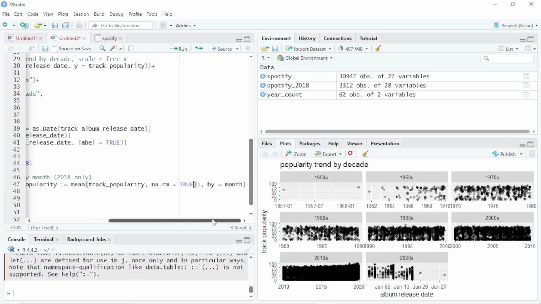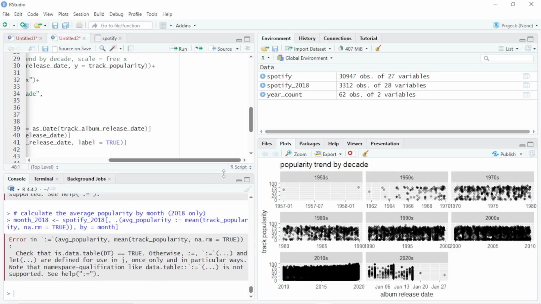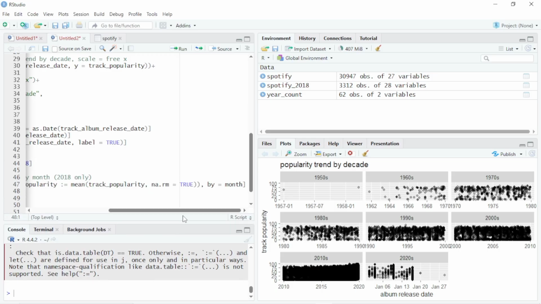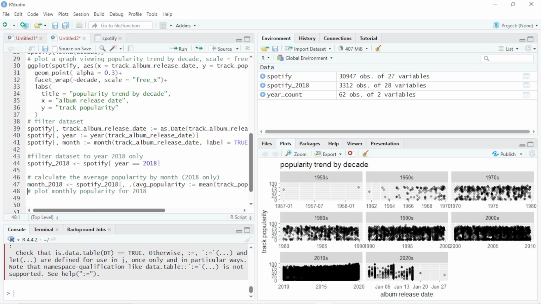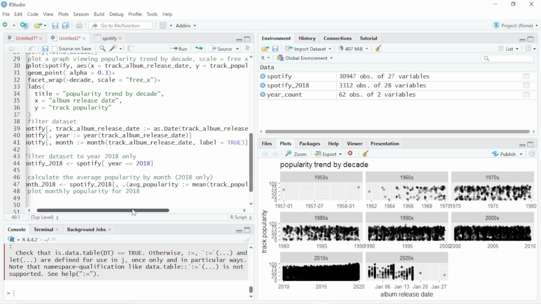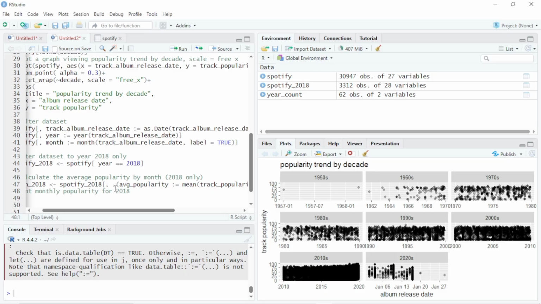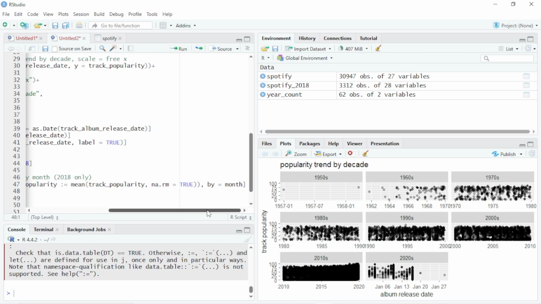So let's quickly run it again. I think there is still a small error. What's the error? Okay, sorry. Months. Only. Where is the error?